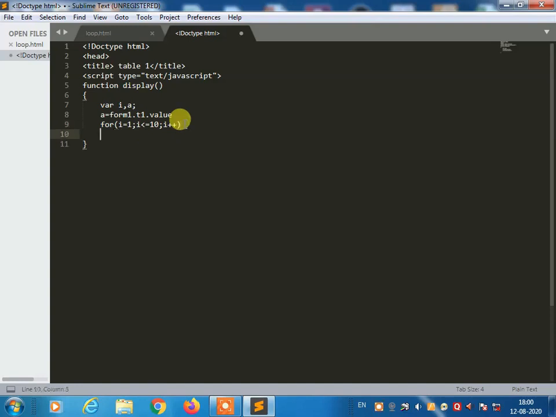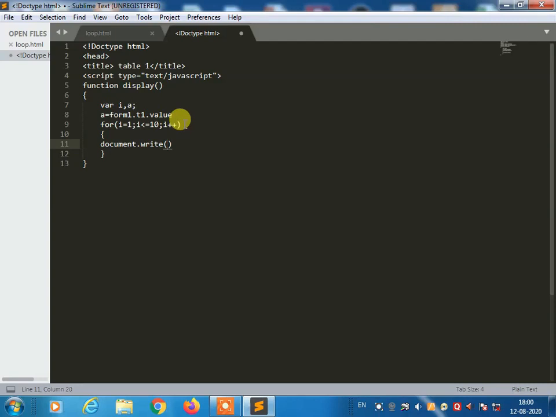Then press the enter key, use the curly bracket, and then you are going to print the result. For that you use document.write. Now you are going to print the result using the value in form1.t1.value. Whichever number you enter in the text box, that result should be printed on the page.